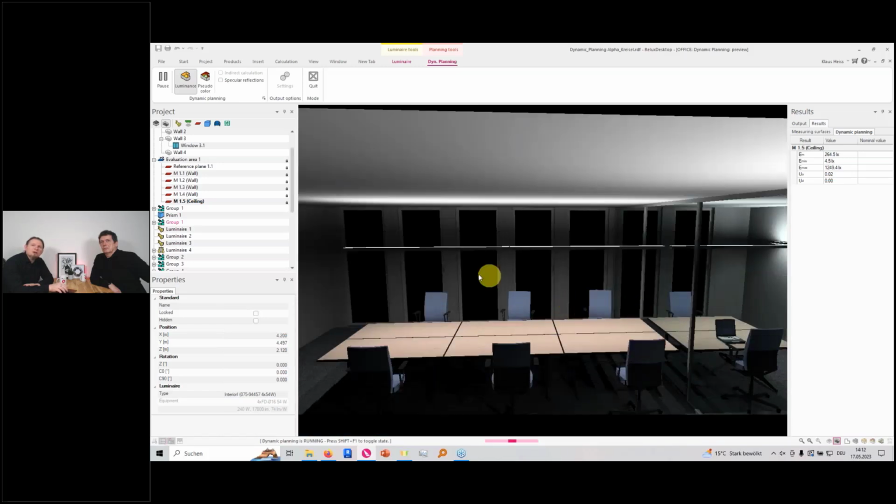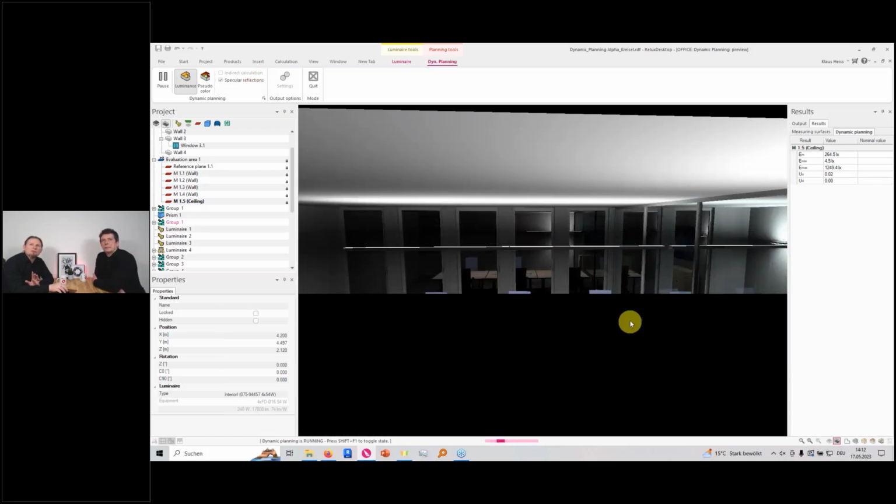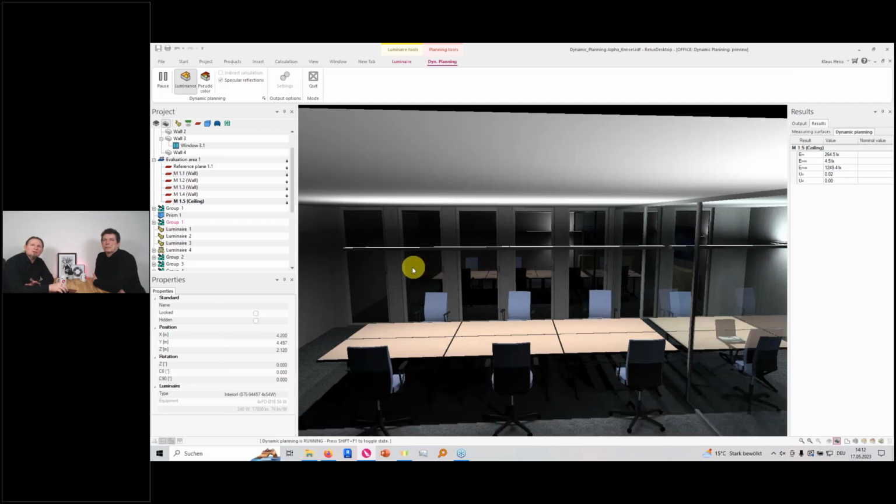The windows at the moment are dark, and we have here another feature called specular reflections. Here with this button, I can activate the reflections, and you can see here that you now have a mirror effect of the windows, that we can see like a mirror what is inside the room with this button. And this button takes also a part of a second in addition in calculation time, but you will get the specular reflections. Here also in the glass you can see now part of reflections.